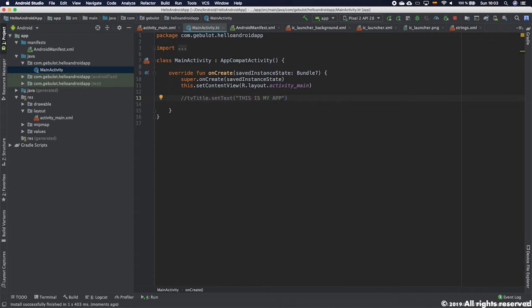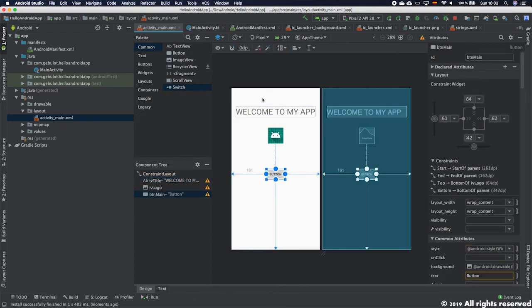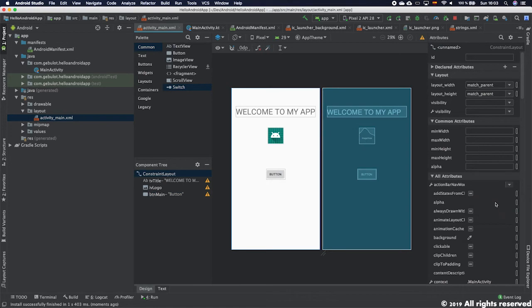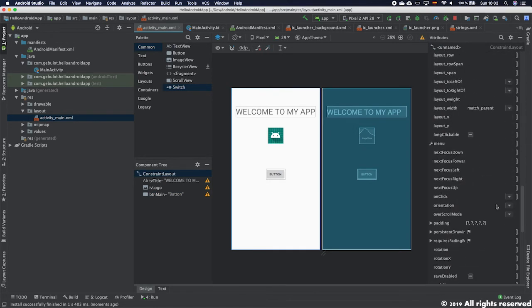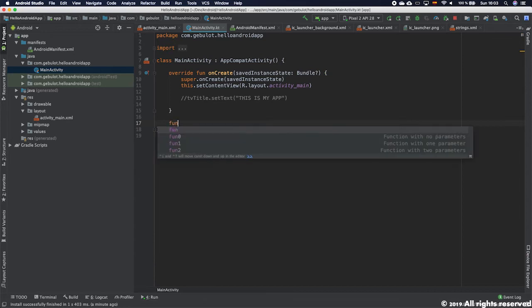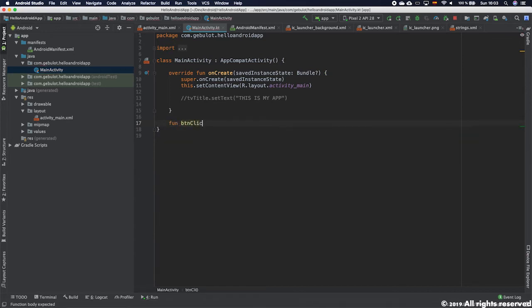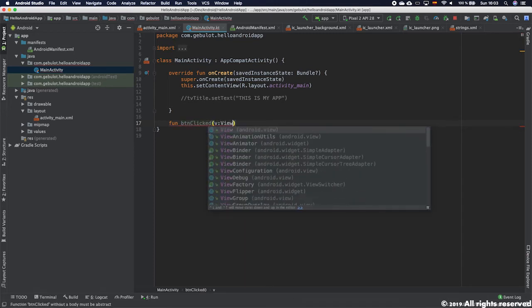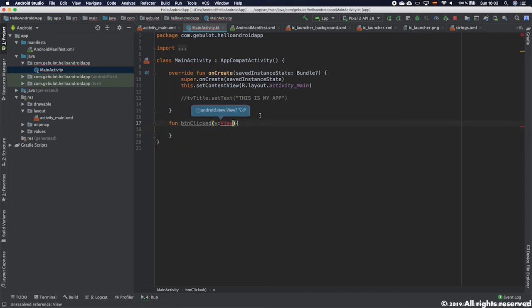What I want to do with all this is that when the user presses the button, it will change the text up there. The only way to do it is to define a property called onClick here, and add a function that can be called from here. I will add a function in the main activity, it has to be in the main activity, called buttonClicked, which has a view as an attribute variable. It's in red because I have to import it. I press Control Space, show the hint, and then press enter, and it will import it. I added this function inside the main activity class. It's important because functions, as always, can only be created inside classes.